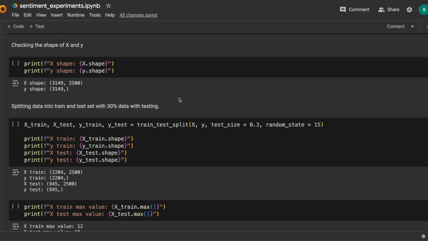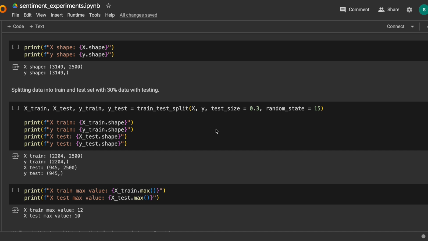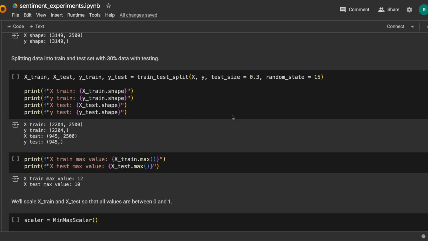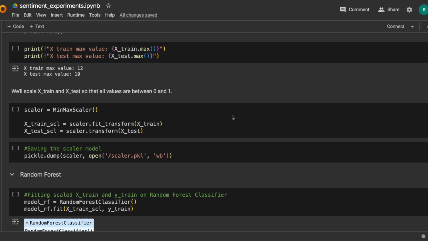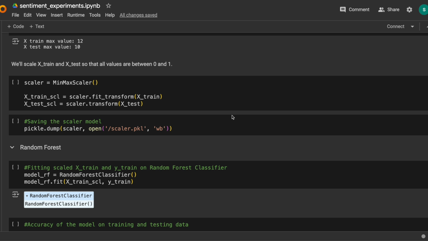Next we are checking the shape of our x and y. Then we are splitting our data into train and test set, dividing the data by 30%. And then we are scaling our data. Since our data is not scaled yet, we are scaling it between the values 0 and 1.